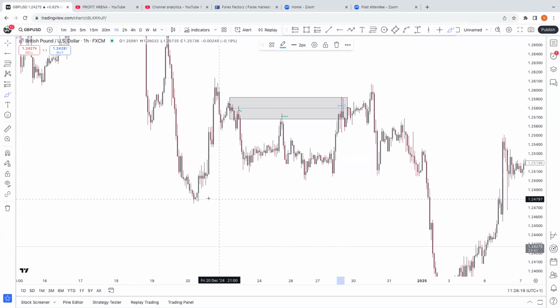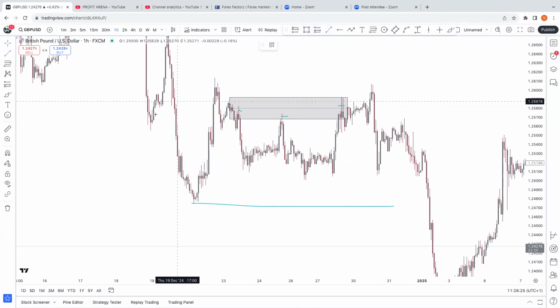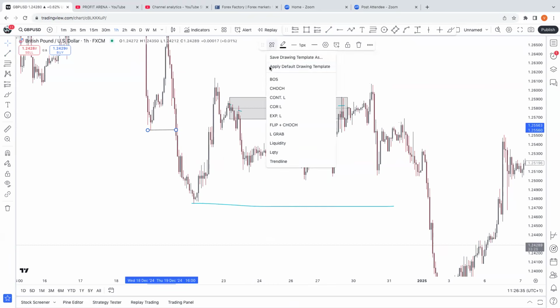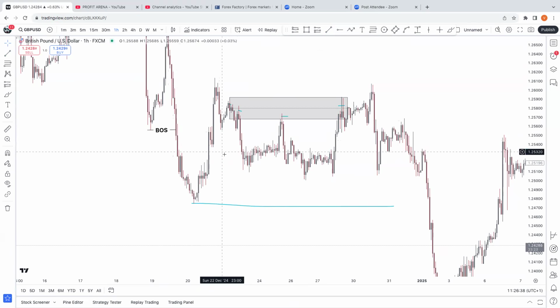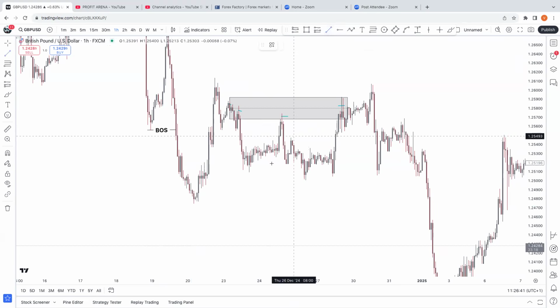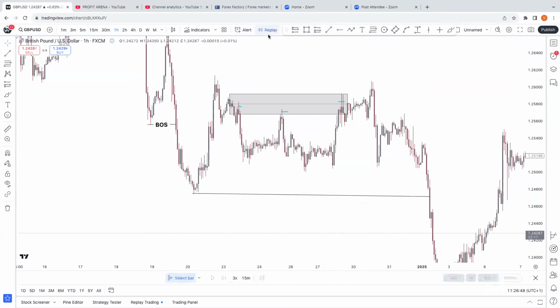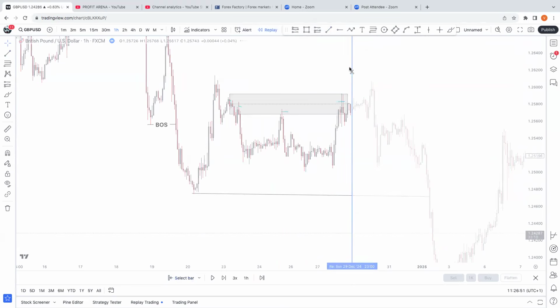Now, their projection will be that price is going to take out this low, right? After all, there was a break of structure here. There was a BOS here. So they believe that this is still a selling market. That this is a BOS. And they are anticipating that price is going to come down to create a new break of structure to continue the trend. This will be their projection. So let me cut price so we can see what happened.